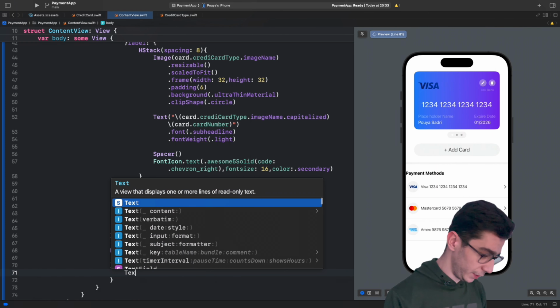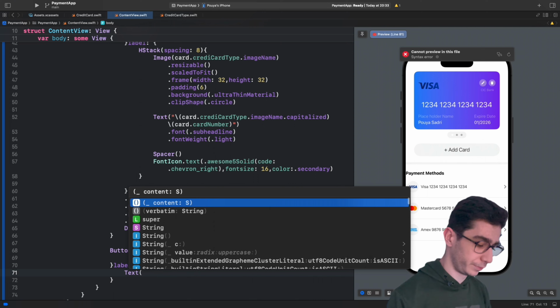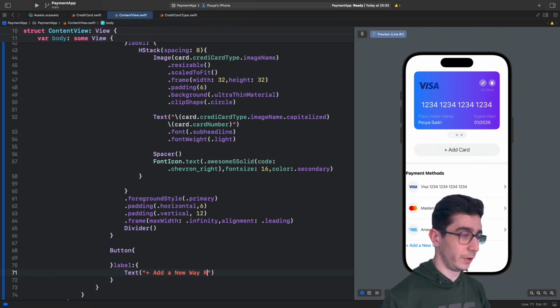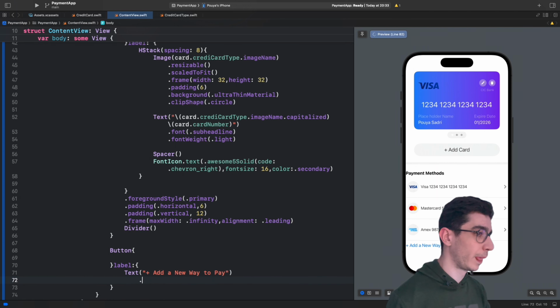So we have a text here. Add a new way to pay. Yep.